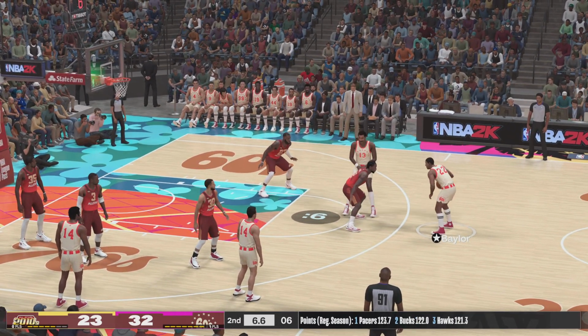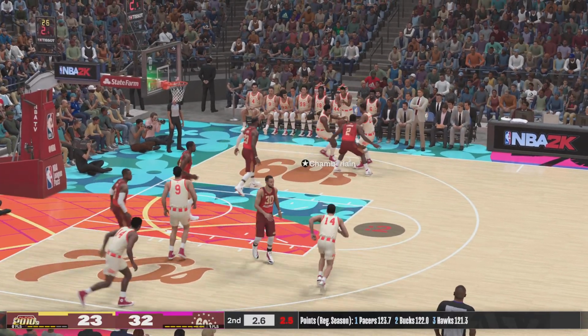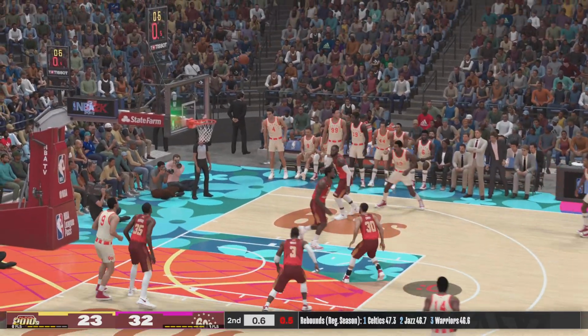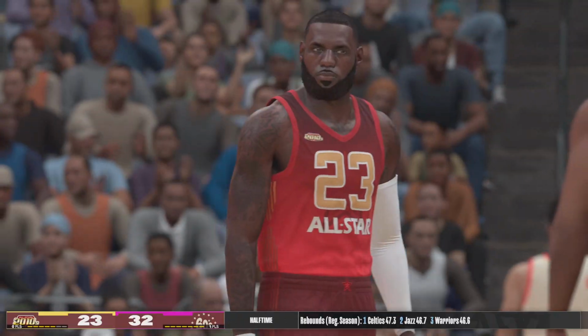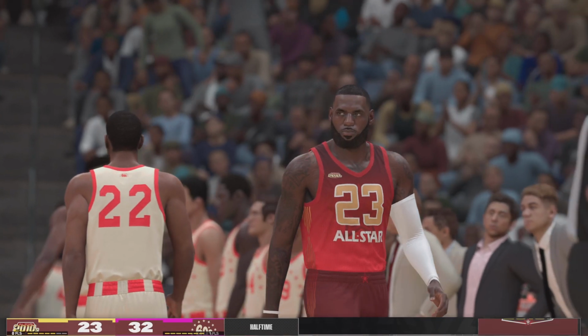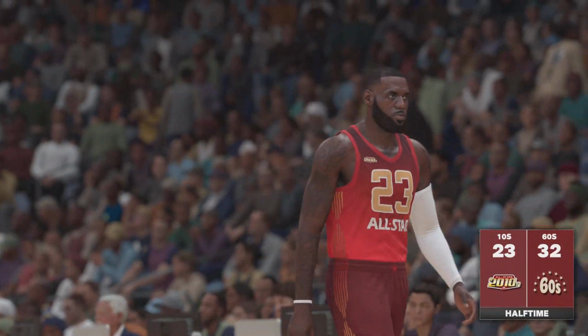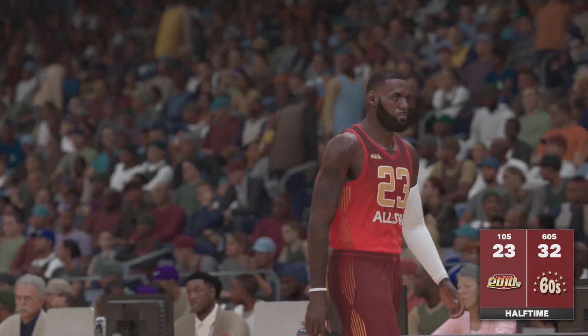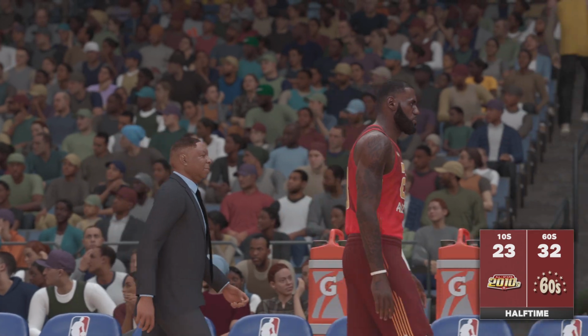Outside Baylor. Chamberlain with a screen on Leonard. 4 on the shot clock. The 19-foot shot. When LeBron is engaged on defense, he's a real problem at that end of the floor, too. Terrific job changing the shot. The clock runs out, and we're heading to halftime. 23. The 60s team, they're up by 9. And we'll be back right after this.